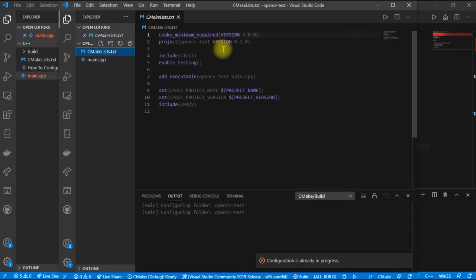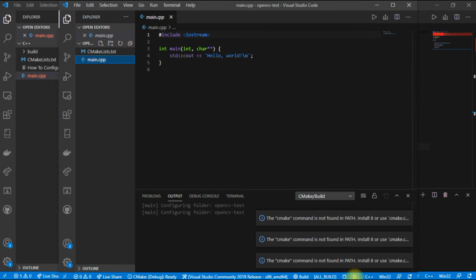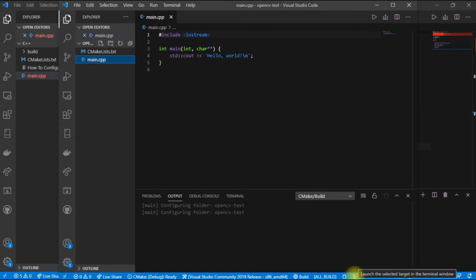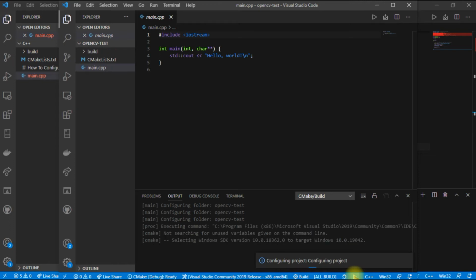Main.cpp is a simple, low-level program, and CMakeLists contains all the instructions required for building our executable. If we are not using CMake Tools, then we have to write all these things from a text editor. In order to make sure our build system works fine, let's build it. Head over to the bottom side and click on the play icon. It will take some time to build for the first time, and once the build is complete, it should show us the result.